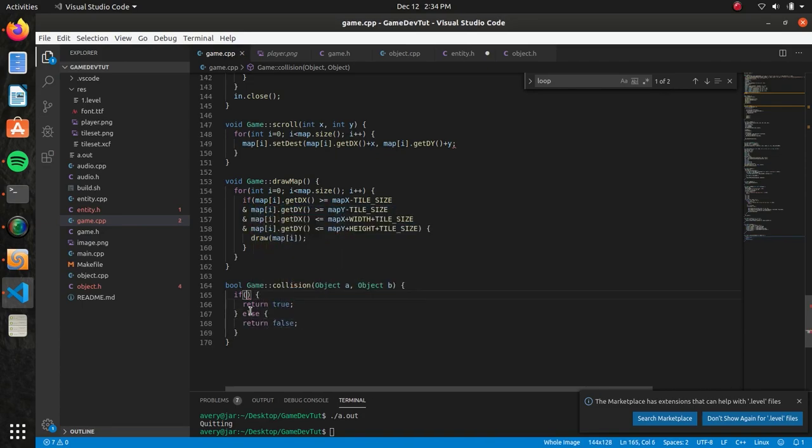So now what are we going to need in here? There's going to be a couple of checks. We're going to need 4 things actually. So let's do like that. Alright. So now the first thing we want to check, if the object A, well, we're going to check the x coordinates to figure out if it's between the object B. So we need to do get dx, and we can say is it less than b dot get dx plus the width.